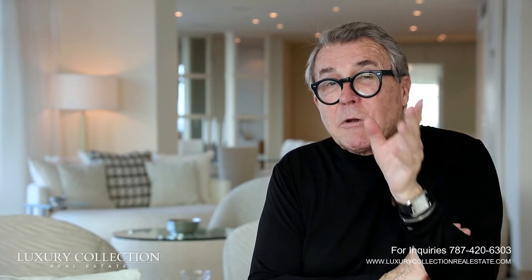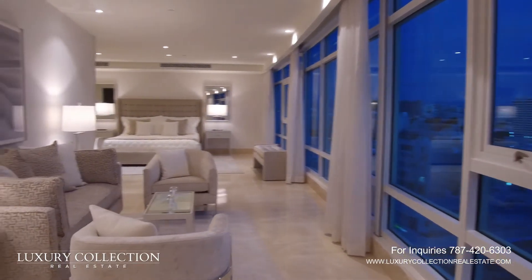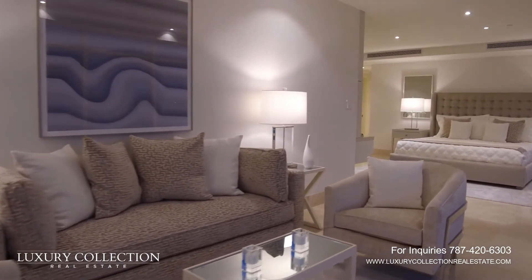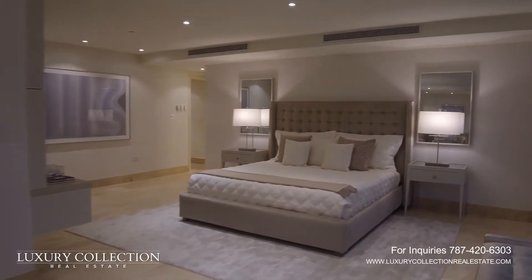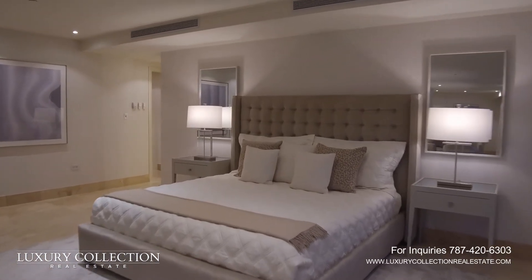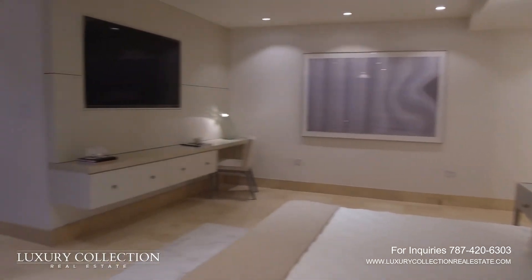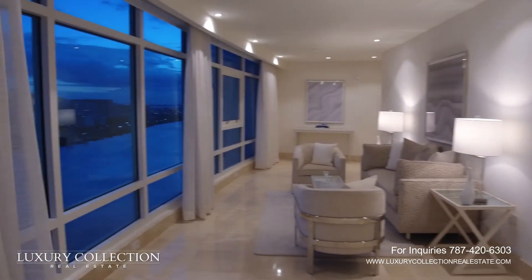The master bedroom has a great location, because the views — as I said before — are all over the apartment. But it has a very comfortable, cozy feeling, in the sense that you're walking into a special small living area, a sitting area with a sofa and some wonderful lounge chairs, and then you go on into the master bedroom itself, which is quite large, with its own dressing area and a wonderful bathroom. The whole idea of the master bedroom is the comfortable subtleness of the design and the appeal — very appealing to the eye in the sense that it's very restful, which is what we want to accomplish when you walk into this whole apartment. Everything is very restful and peaceful.